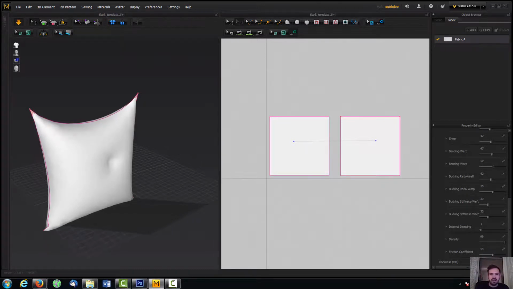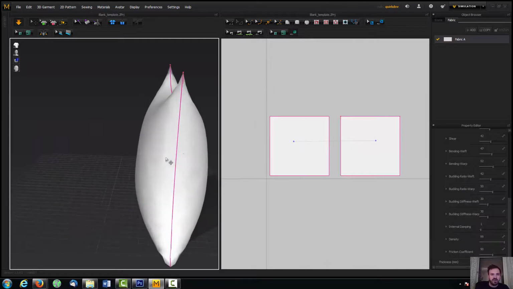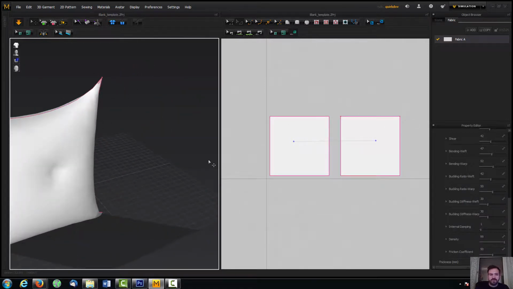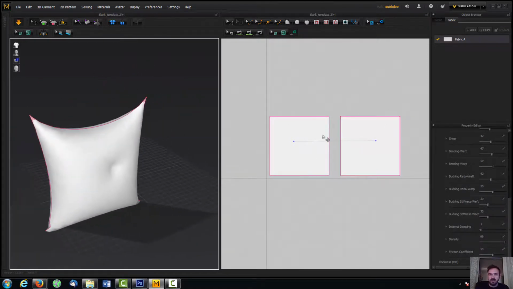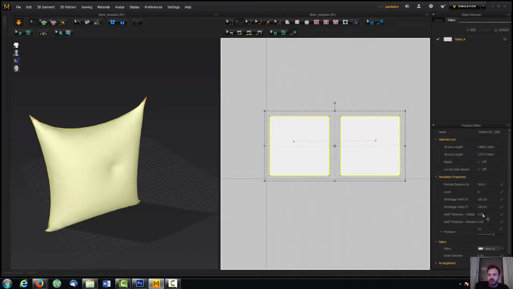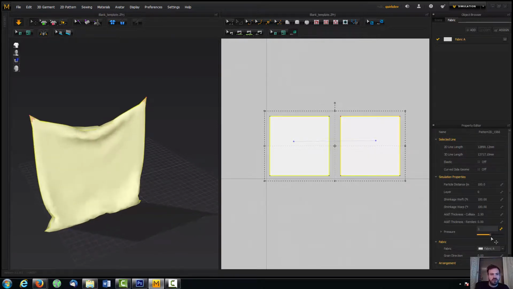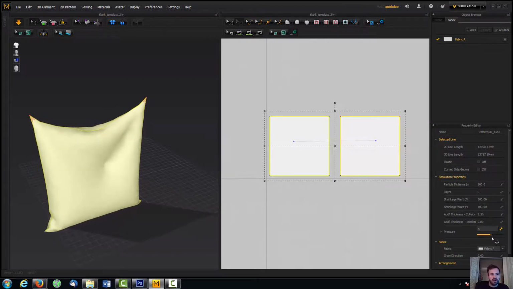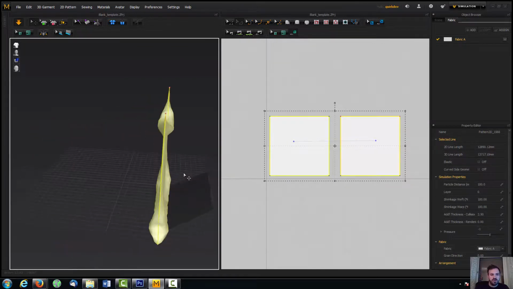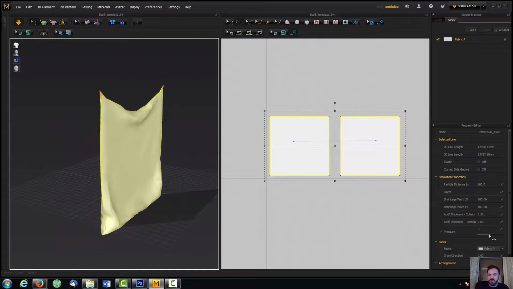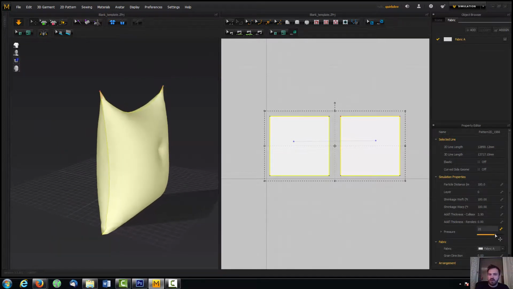Alright, thickness, this is a new setting. We can actually add thickness directly to the material. This is a different thickness than per sheet. Over here we can add collision thickness. We'll get into that more when we're around objects. As you can see, we can adjust all these things. Just be very careful when you're going below 0. You can start to have problems with the polygons hitting each other.